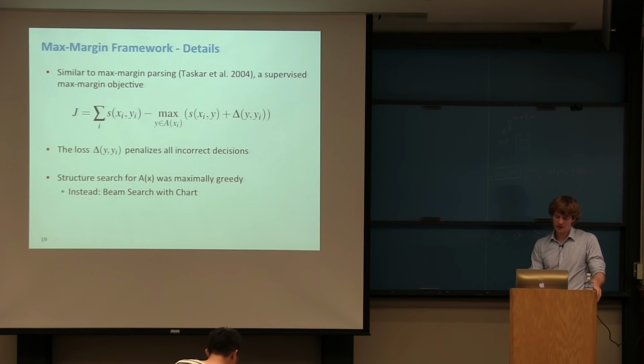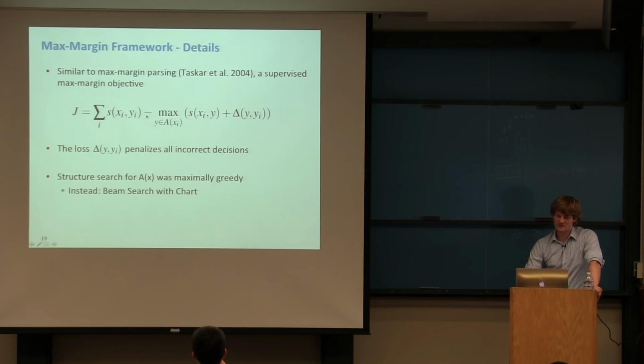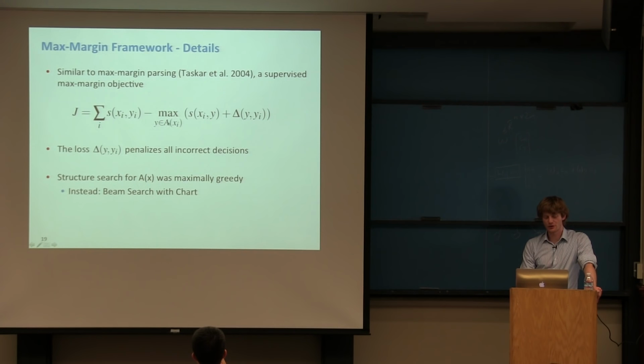All right, so let's assume for now that we find the highest scoring one simply with this greedy procedure, and we do exactly what I described on the previous slides, and now we define one specific y that is the maximum of all the trees we could build. And now, because of this minus here, we're going to try to minimize the score of that highest scoring tree. And let's ignore this part for now. If the highest scoring tree that we're now minimizing happens to be the exact correct tree, well, then we're done here, right? Then yi and this y are the same. These two cancel out, and we're done.